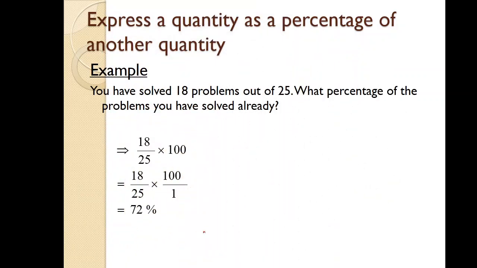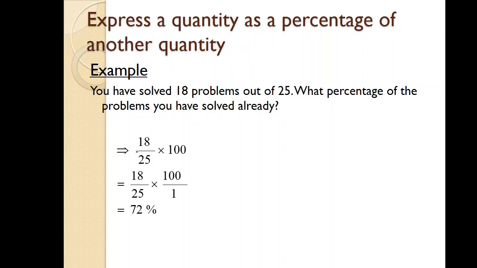Okay, now let's move on to express a quantity as a percentage of another quantity. Let's look at this example. It says you solved 18 problems out of 25 problems. Now we need to find what percentage of the problems you have solved already. We know that we solved 18 out of 25. You can write this 18 as a fraction, I mean 18 over 25. That's what you have here.